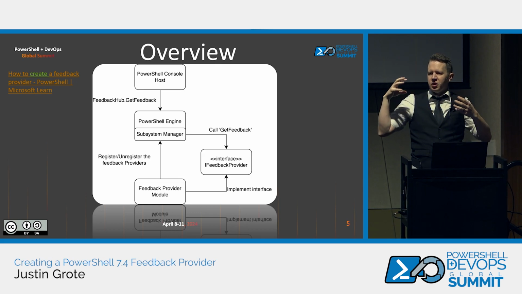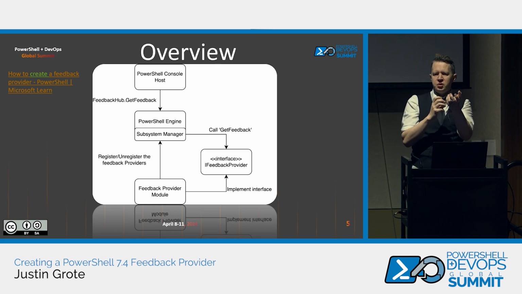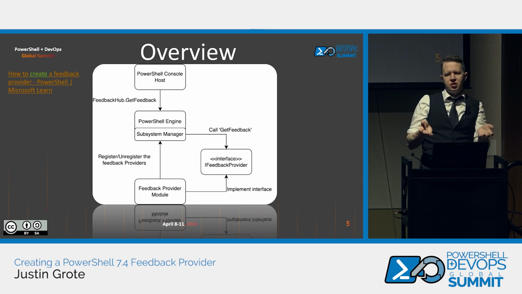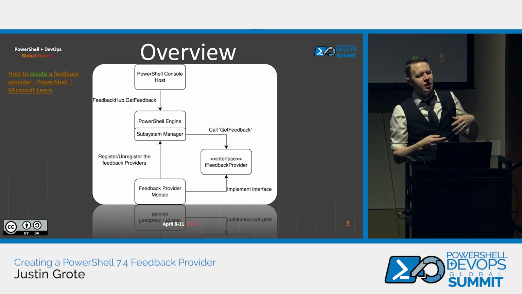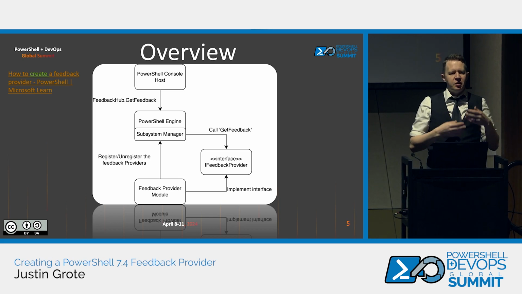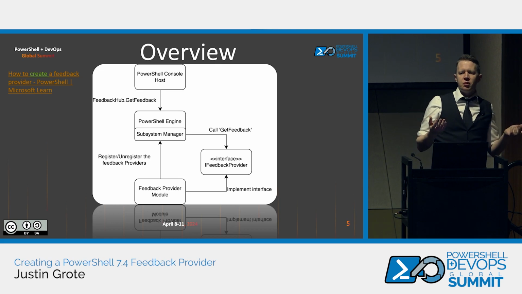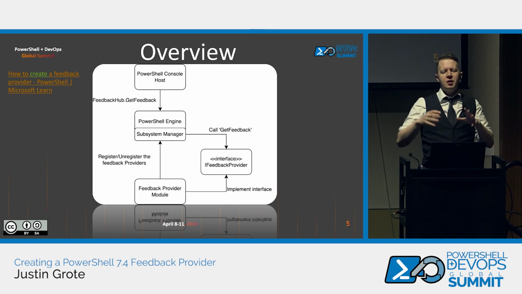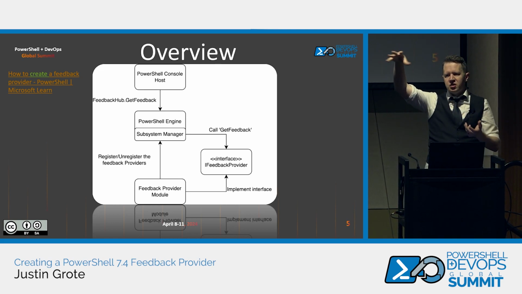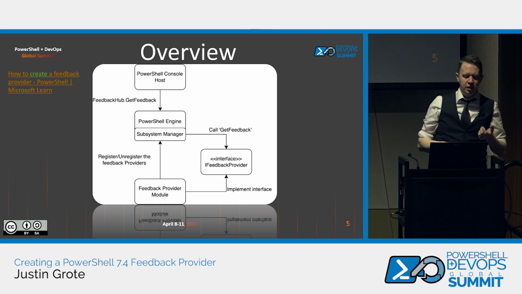If you don't know this, there's the PowerShell core, and then there's the PowerShell host. And the host is like what translates what's going on in the PowerShell engine and shows it to you on the screen. So if you're in Windows Terminal or if you're in the command line, you get the default console host. But there are other hosts you can implement. For instance, Visual Studio Code has its own special host because of the way that it does that fancy client-server stuff that Andy talked about yesterday.